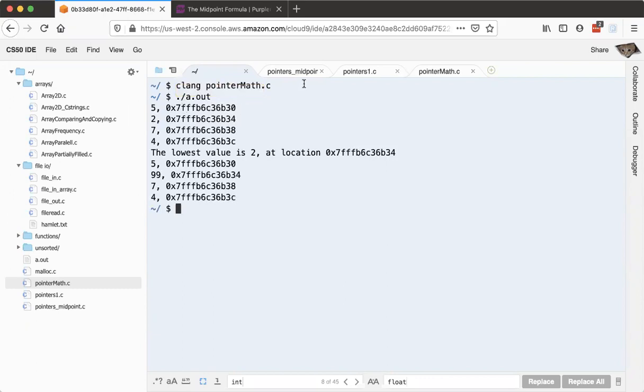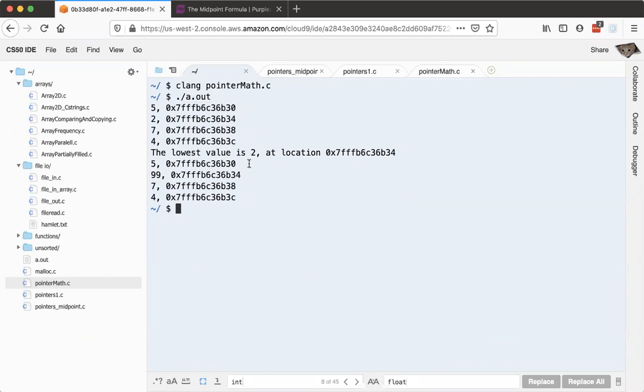The first thing we do is we go through and we print the array, and it's 5, and then it has its memory location here, and then 2, and then its memory location here. The only thing I want you to notice about these memory locations, the actual numbers are not really important, but notice that each one of them is 4 units away from each other. This one ends with 30, the next one ends with 34, the next one ends with 38, and then 3C. Each of those are 4 bytes away from each other. And that's because an integer is 4 bytes, and this is an array of integers. So each integer address needs to be 4 bytes away from the previous one.